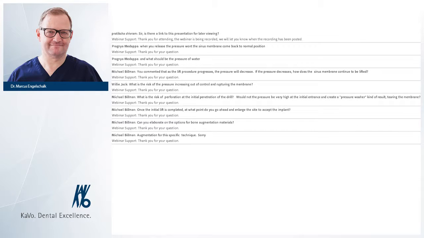So this is right. We don't bring out every water we use. We just leave a little bit in to have a little space and then to bring in the augmentation material. The pressure for the water, you saw it was 1.5. It's something given by the so-called Jederpumpe. Everything is given by the pump, and you're not able to change these data. It's given and it's tested, and it's 1.5, and it's very, very controlled.